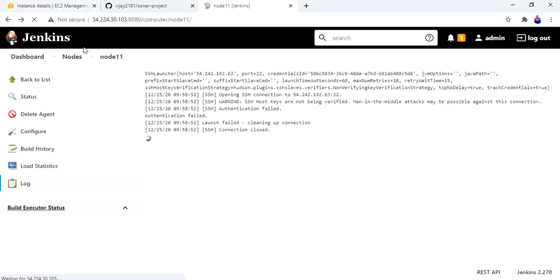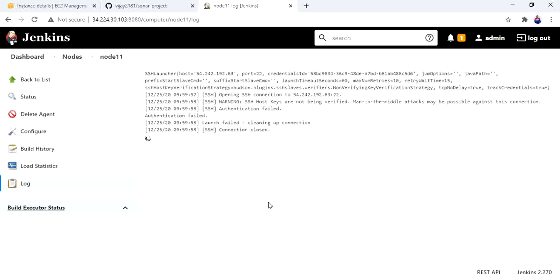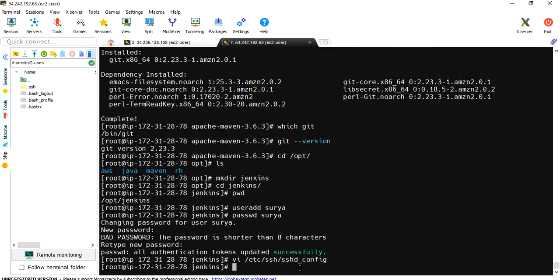Go back, launch agent again. Since I have changed the configuration file, I have to restart the service. systemctl restart sshd.